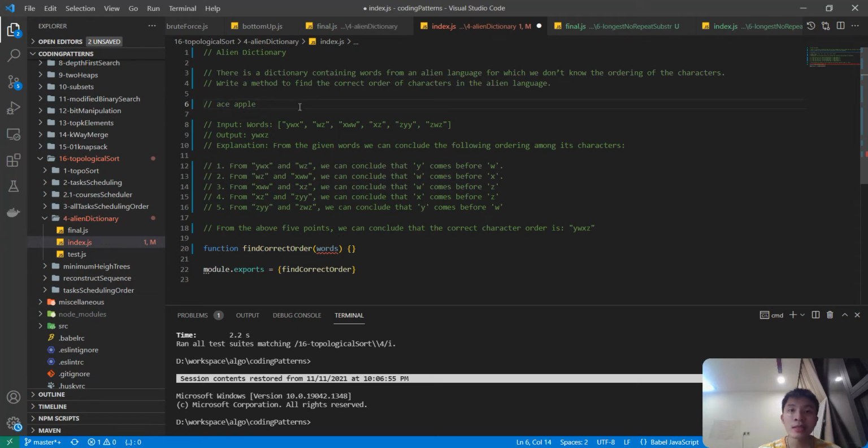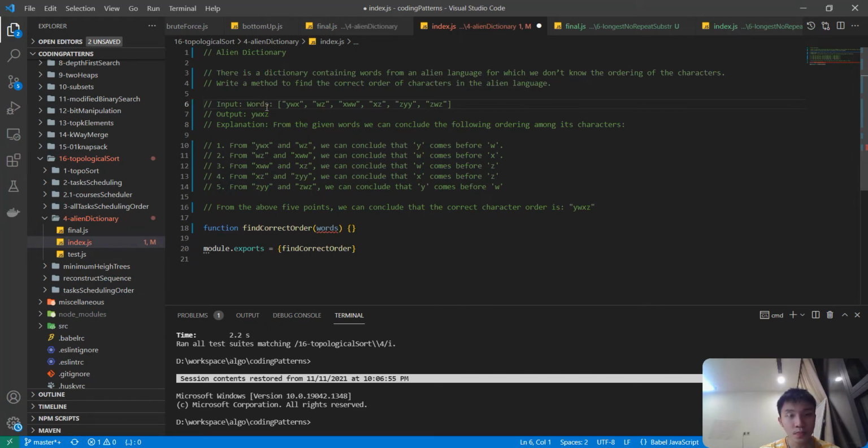But here we have an alien dictionary, an alien language. So the order can be whatever it is.